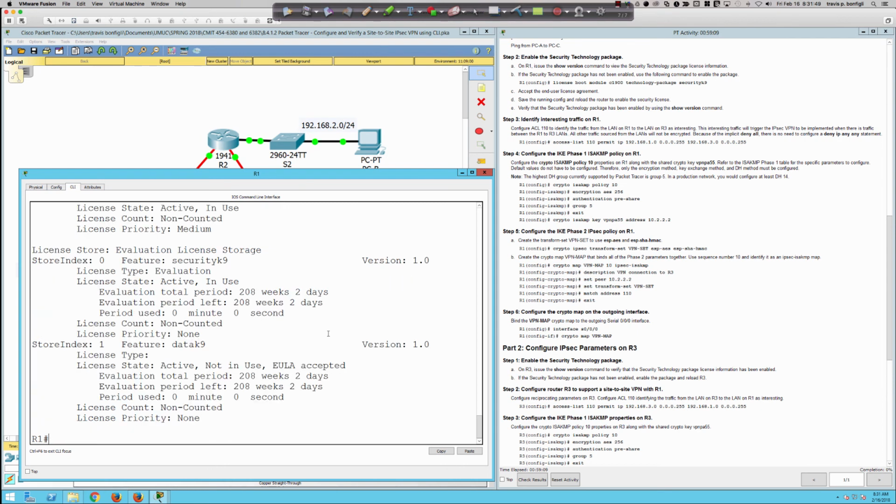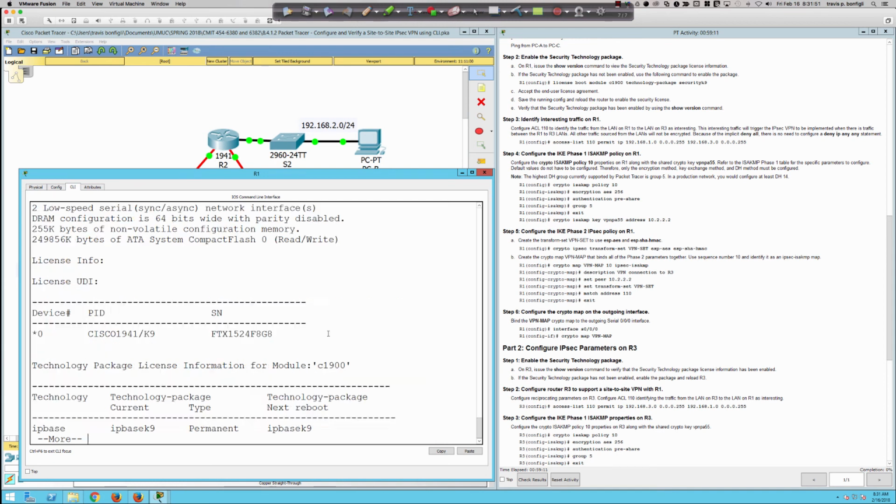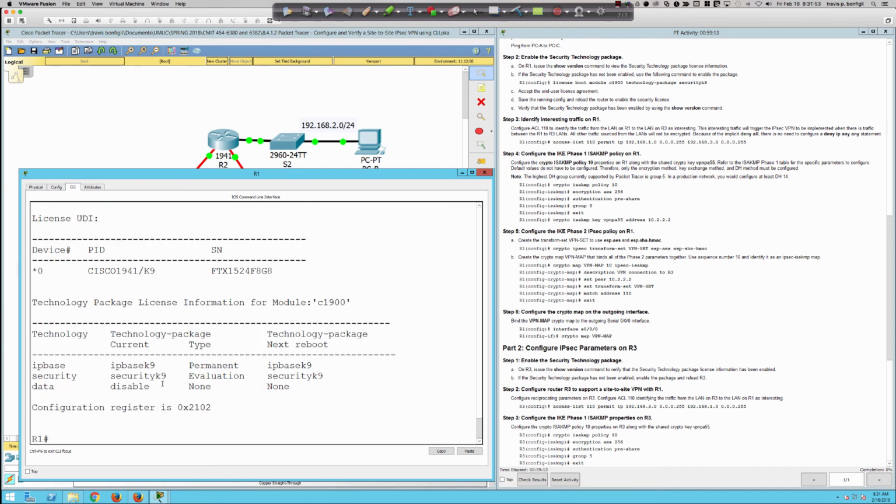It would be different on a real router. When I say show version, you can see, so basically Packet Tracer kind of has it with the show license command, it has it pre-canned, ready to go, but it forces you from an activity perspective to put in this command, because this command is needed if you don't have that security license. You would have to do something like this on your ISR G2.